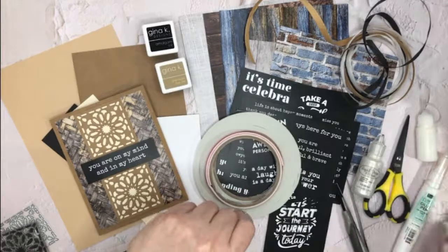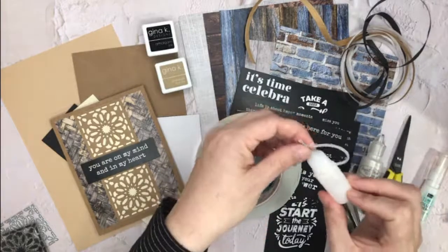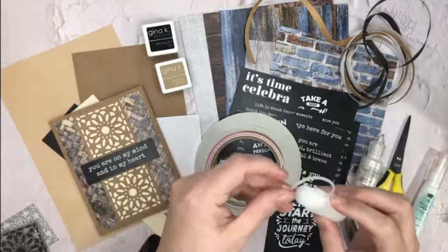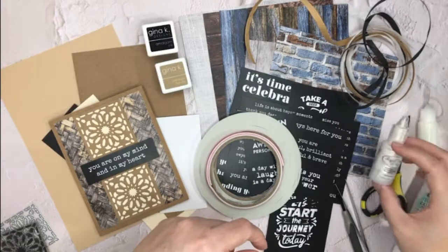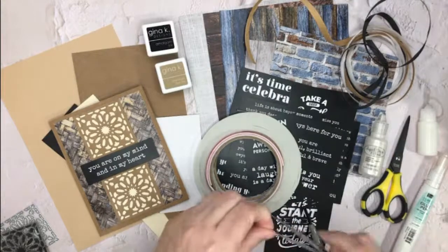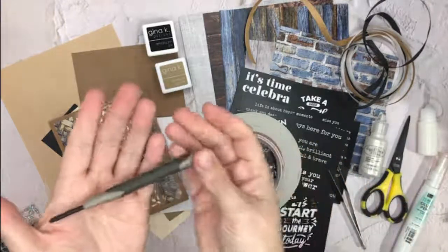So today I'm going to be using liquid glue, as well as I've got my little fine tip bottle. So we're going to need that to get into all these tiny little pieces that we've got in here. I've got my scissors. I've got some 3D pearls, liquid drops in cotton ball color. That's just for some embellishment later on. I've got tweezers. These little guys are going to save your life today and your sanity. And I've got my little piecing pokey tool.